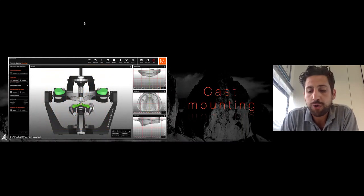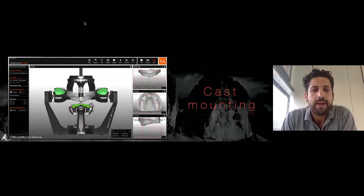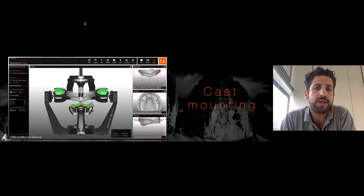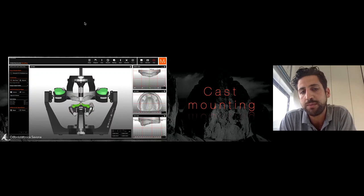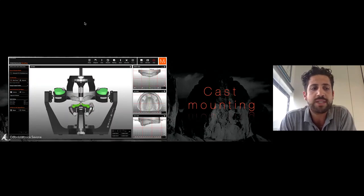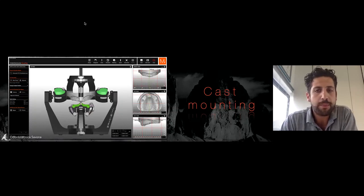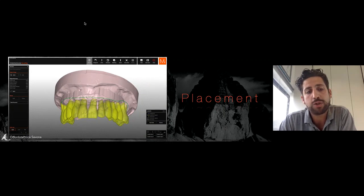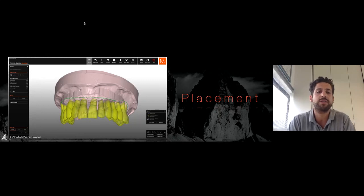And for this other case, I used this software. It's really nice to use because if you remember the last software, we had three different projects to make the final restoration. In this case, we can go inside the software and decide whatever we want to do. For example, if we want to make the virtual articulator, I make the virtual articulator and the virtual placement of the model. I start immediately with the placement of the teeth, and we can also use the teeth with the root. This is so important to get the right inclination of the axis.